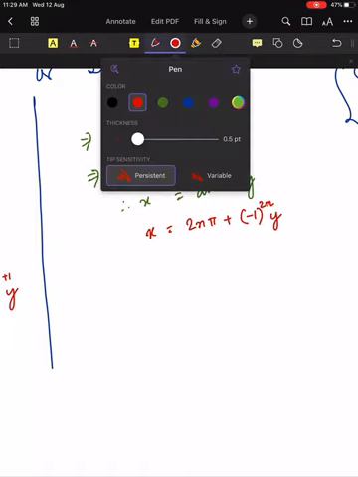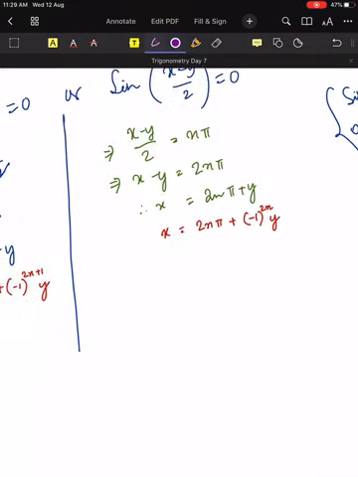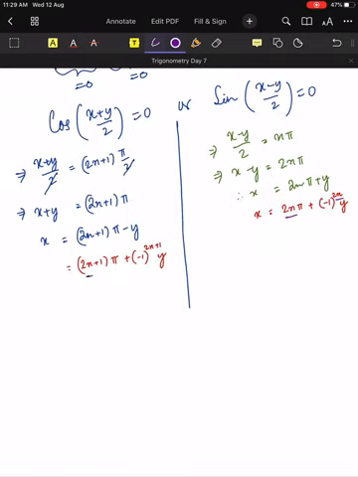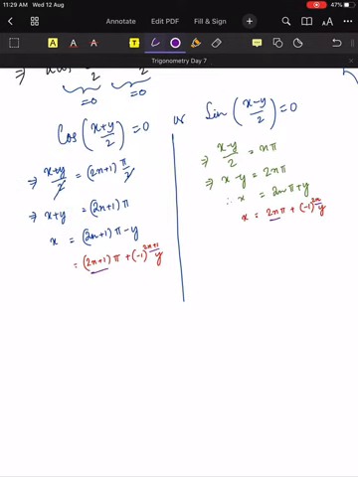So what we see by comparing these two equations is that here we have an even number, here we have an odd number. So these two equations combined can tell us that these are possible for all values of n. Even numbers are also included, odd numbers are also included. So it means it satisfies for all values of n, right? So combining these two, what I get is x is equal to n pi plus (minus 1) to the power n y, where n can be anything.